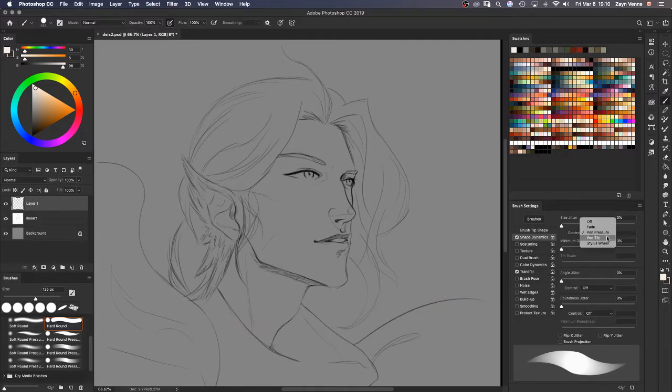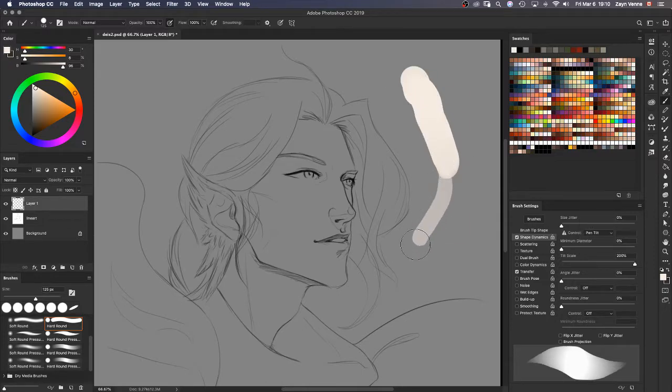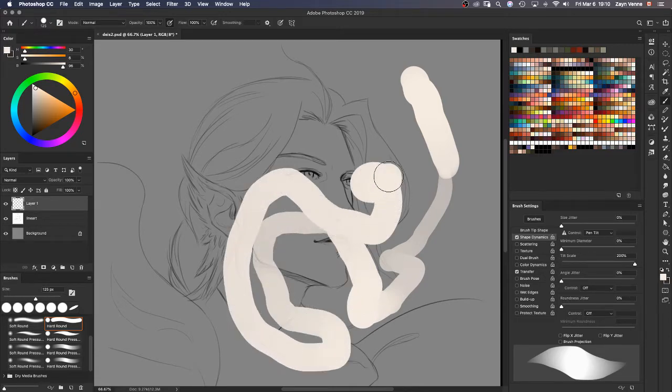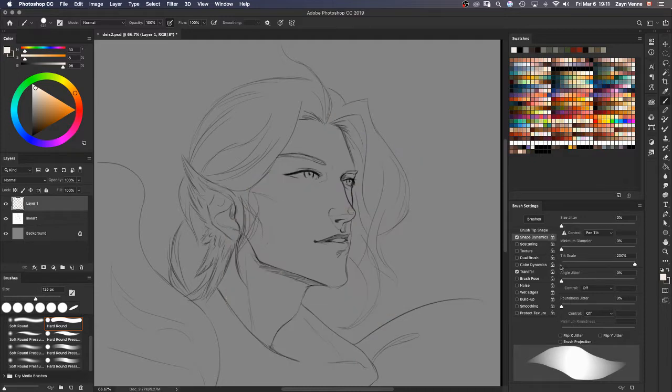Oops. You can set it to pen tilt. I don't actually know if my tablet supports that. Oh, it does support that. Some tablets don't have a gyro built into the pen, so that would be literally how you tilt your pen, is how it's going to adjust its size. Oh, exclamation mark. That means my tablet actually doesn't support that and it's just picking it at random. Cool. So that wasn't working the way it wanted to.